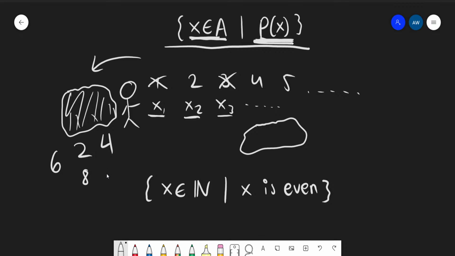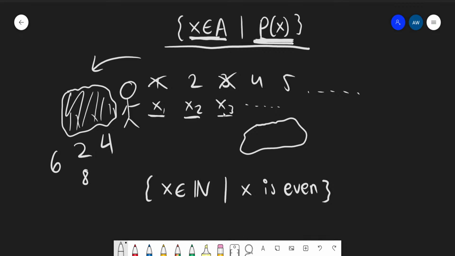Eventually, or not eventually, I don't know, infinity is a very weird concept, and we'll talk about infinity at a greater depth, because if you imagine doing this forever until infinity, you're never going to finish or stop or end, right? And that is the source of many different paradoxes. But let's just say that we're able to complete this job, then what you'll have as a result is the set containing all of the even numbers, right?